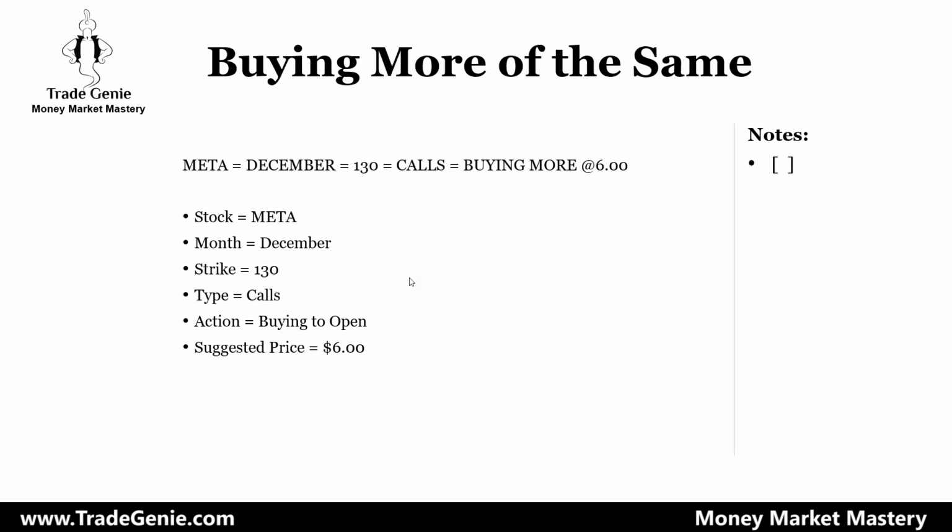Also, buy more of the same. So let's say we are in the call and the stock hits some support and it's bouncing back, and the option value has gone down from 10 to 6. If we see that it's right to add more, then we send out the alert to buy more. The buy more message comes at the suggested price. When you're buying more, try to buy the same dollar amount which you bought before. So if you put in $2,000 previously, ideally you should put in another $2,000.